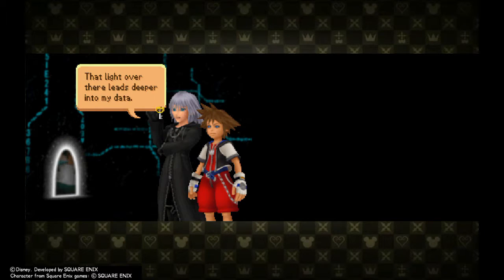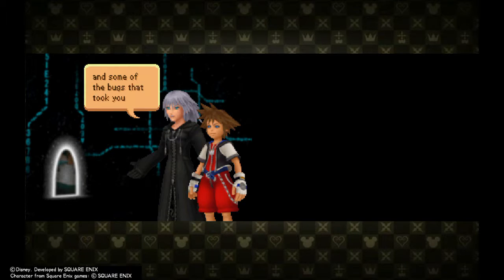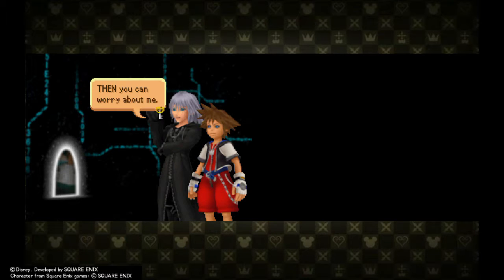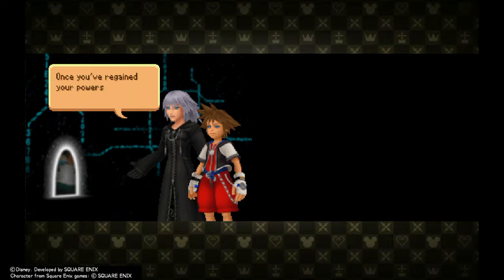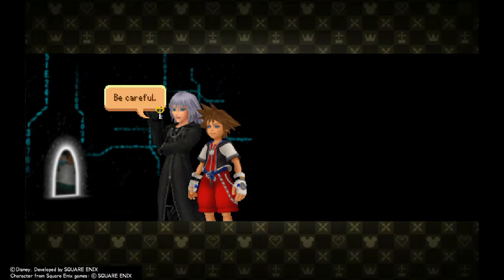That light over there leads deeper into my data. Inside is a world of my memories, and some of the bugs that took your data. Get the data back and your powers back. It's simple. Then you can worry about me. Once you regain your powers and stop the bugs in one world, another world shall open. Be careful. Right.